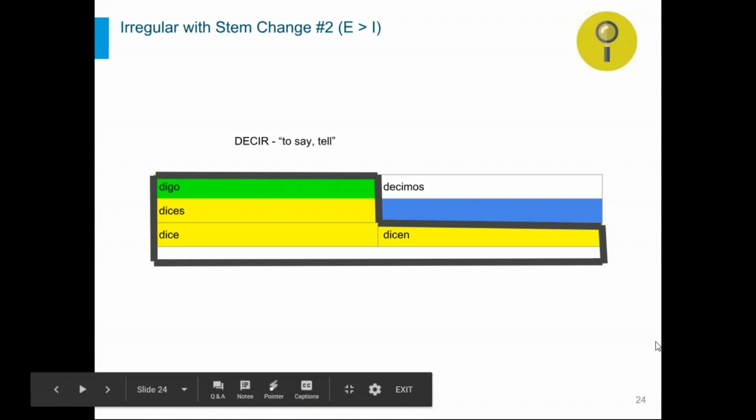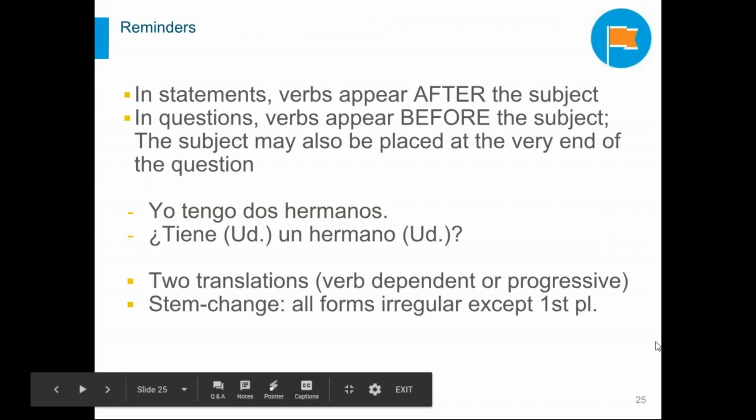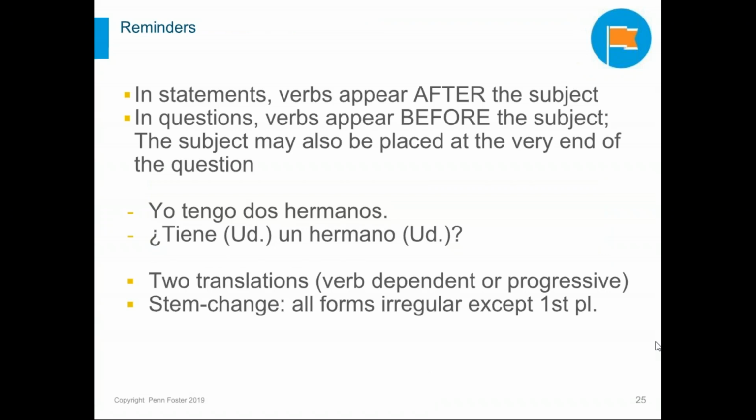And to wrap up our webinar, the last thing we wanted to talk about are just some reminders. First being how to structure a Spanish statement, a sentence more or less, versus how to structure or set up a Spanish question. And this will come up quite a lot in your program with us. Okay, you'll have to write out a lot of your own sentences and questions. Therefore, this is a key rule to be mindful of. The biggest difference is in regards to the subject of the sentence, who is performing the action of the verb. In a statement, a sentence, the subject comes first, the word yo in the first example, before the verb.